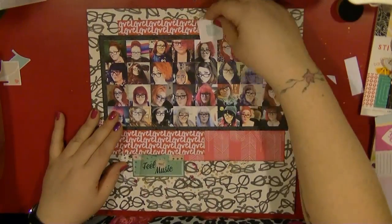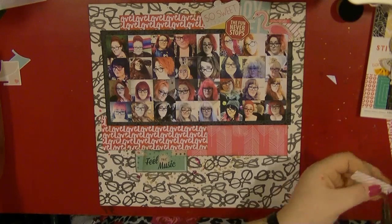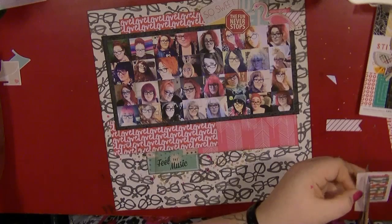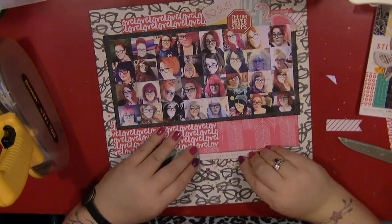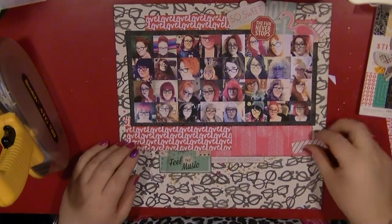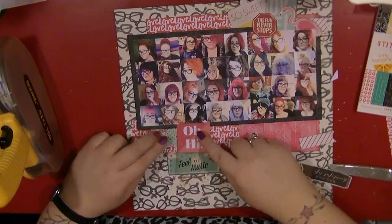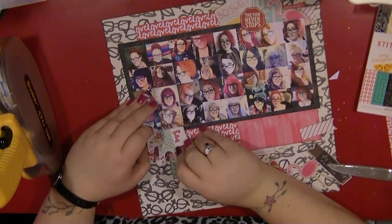So I'm just tucking that little flamingo behind. And now I'm cutting some banner pieces out, which I'm going to then add to the bottom. I know I want to put my title there at the bottom as well. And I also know that this piece does not really need any journaling at all, because the title is going to say it all. So now I'm going to bring in all of my die cuts again and start to layer those up.